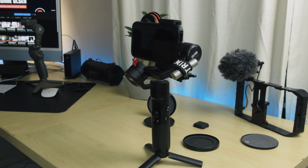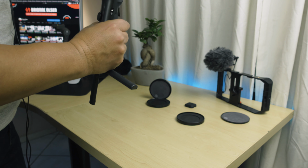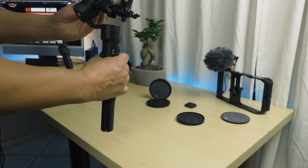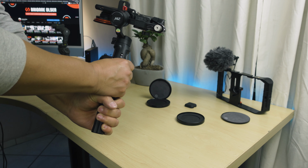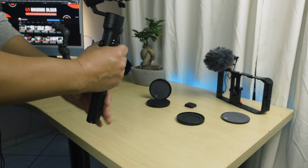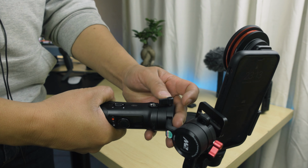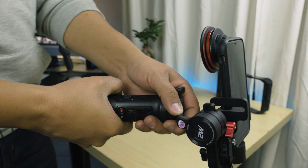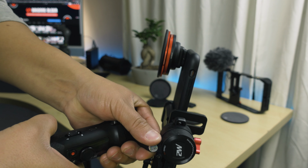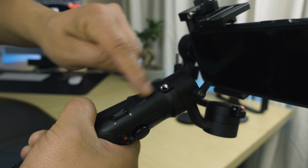The next thing that we need to do is the pan arm, right? Generally with the pan arm, you would hold it like this, and it makes it very difficult with a smartphone, because you want to move it that way. As you can see, that's going anti-clockwise, and if you go the opposite end like that. So what I generally do is I take the screw, hold it like this, and I move the arm forward or backward depending, because I need this screw to be aligned. Generally this is my reference point.